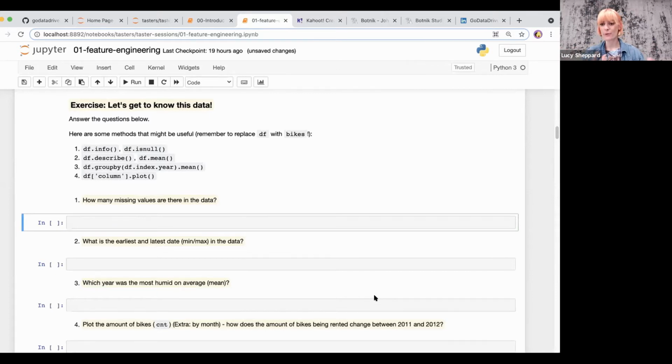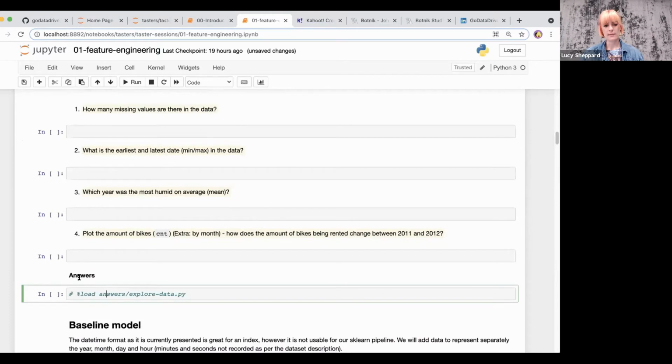See if you can improve your code just to make it really readable, or some kind of output that's really readable. Or you can have a look at the answers. I always include the answers in these so you can have a look. It doesn't mean they're the be all and end all, but they're a very good way of doing them. You can uncomment this and run it and it will load in some answers for you to have a look at. Okay, so I will just step back and give you that time. If you've got any questions, feel free to put something in the chat.